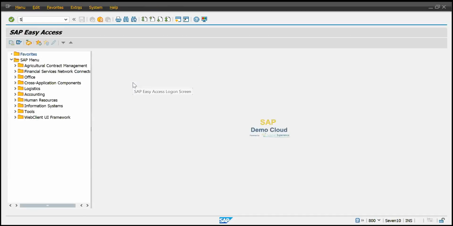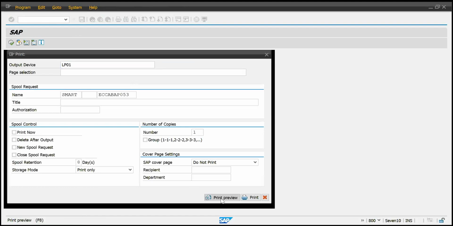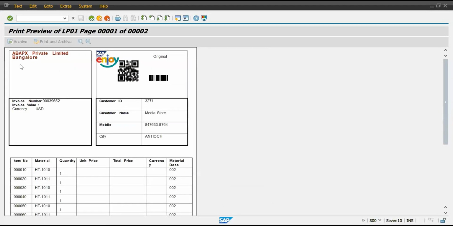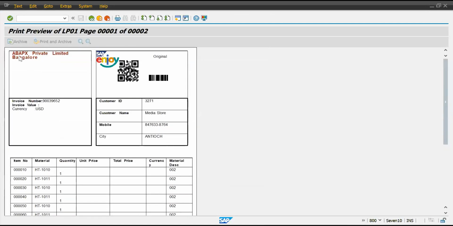Now we'll see the output of this smart form. We have given this thing, right? We'll go to SE38. What we are expecting is that it should print a bit large and in some different color, which we have given in LP01. See here, we have given it only for this part; the others are all different. Only my address part is bigger, the size is a bit big and it is in bold format. If you print it, it will print like that only. You can give colors, sizes, bold, italic, anything you can give.